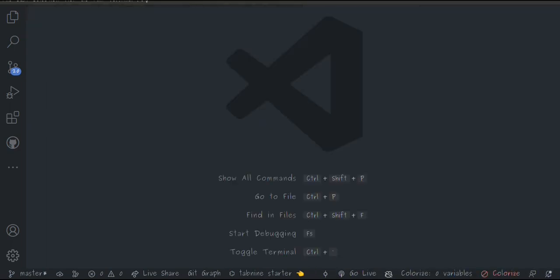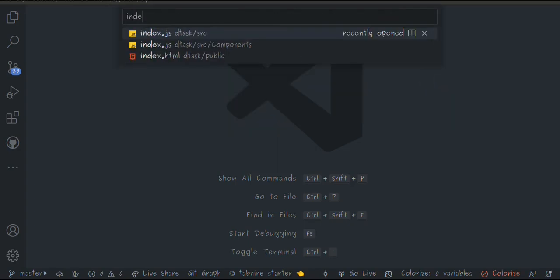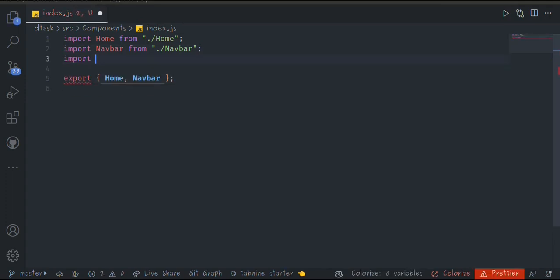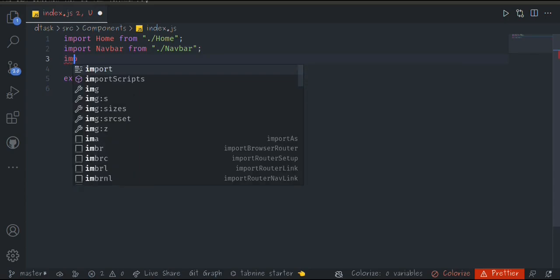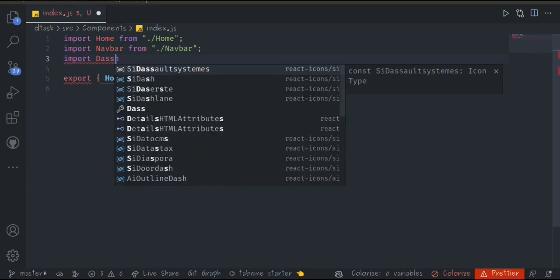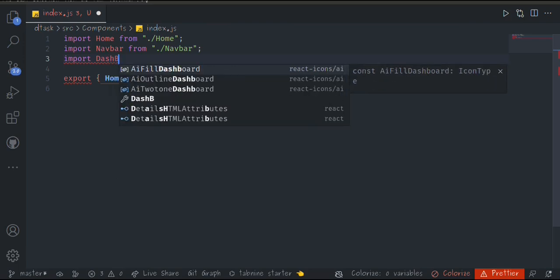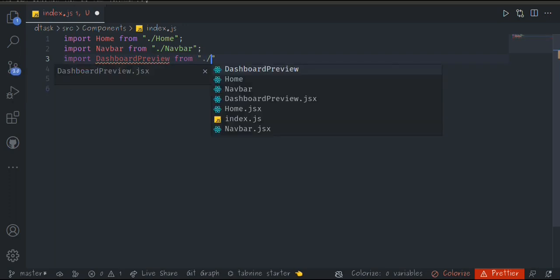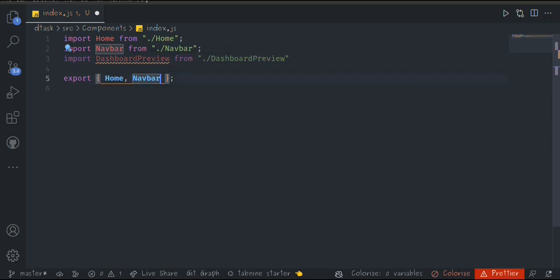Then let me close every tab we've opened so far. Then I will look for the index of my component, where I'll need to import my dashboard preview. Import dashboard preview from, out of it like this, and I'll export it also as dashboard preview.